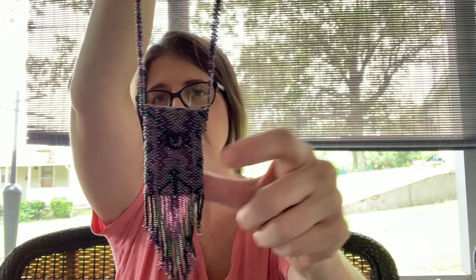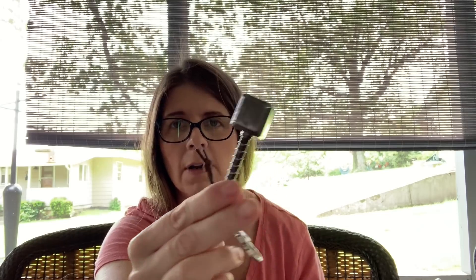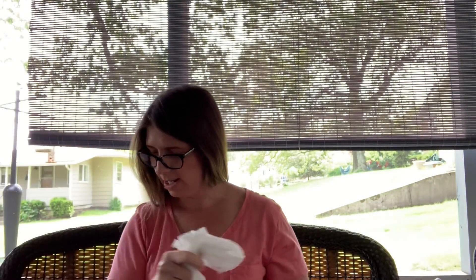I picked up this beaded necklace because I thought it was so cute. It's all beaded and it's like a little purse — you can actually slide something in there, like a folded $20 bill. Very boho. I believe I paid a dollar for it. I also grabbed this Thor's hammer keychain or backpack charm — with Avengers Endgame being out, I thought it might do well. It was 25 cents, so I'll take a shot. I need to get it listed before the hype is over.